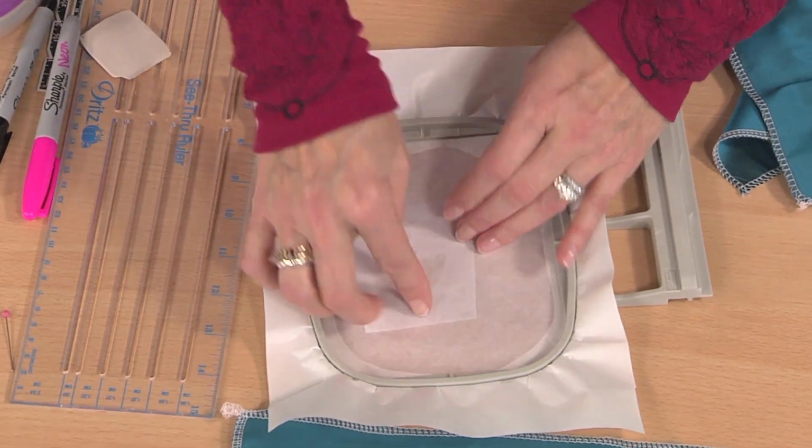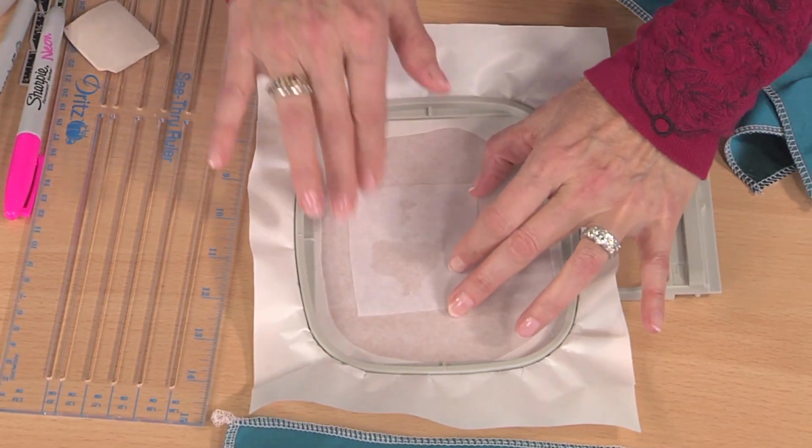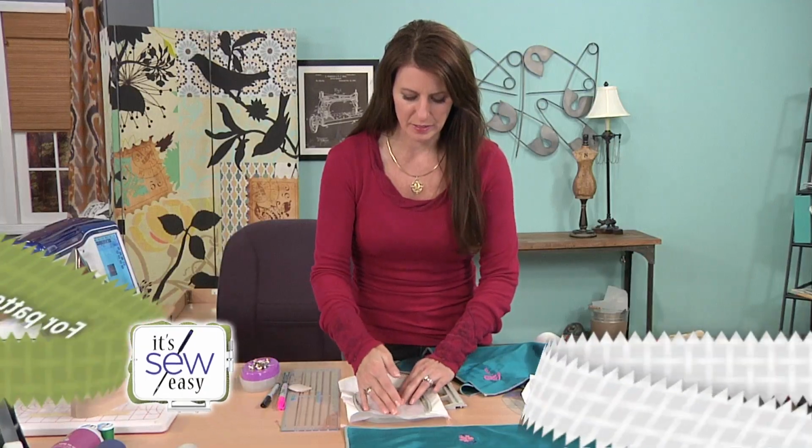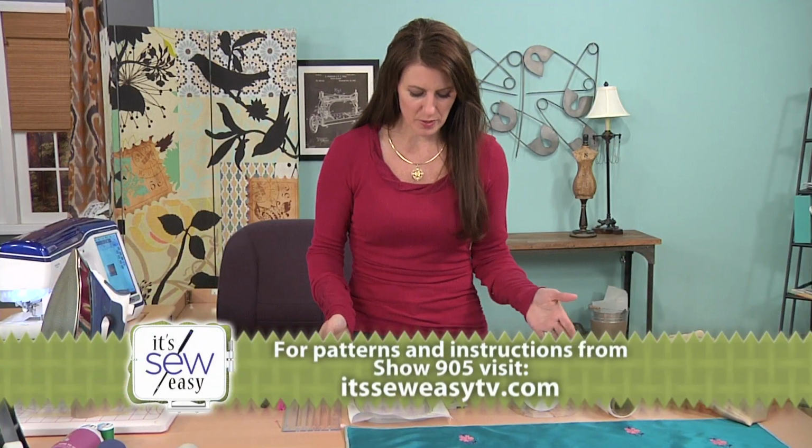I would lay this on top or below. It doesn't matter which one you do. I usually do it on top because if you have a bunch of flyaways on this and then you start embroidering, it could cause problems. So there, I'm all ready to go again.